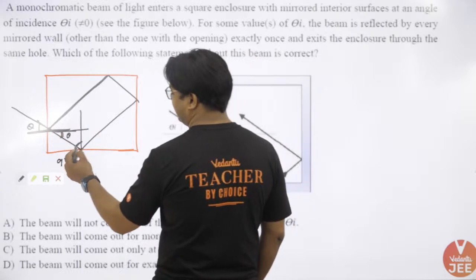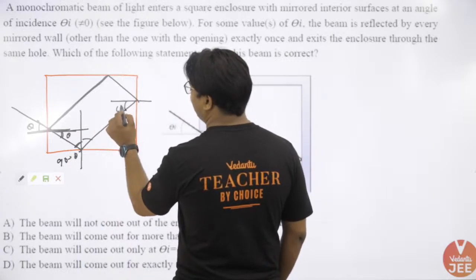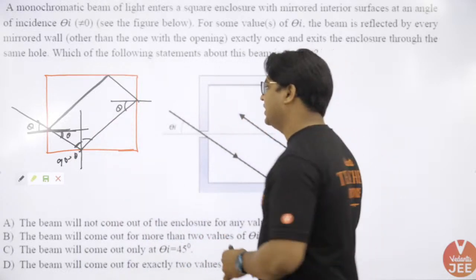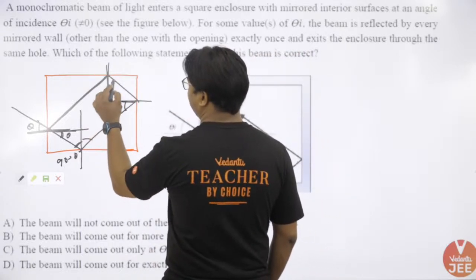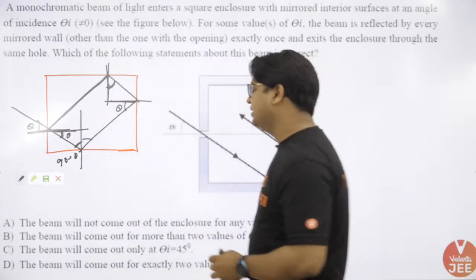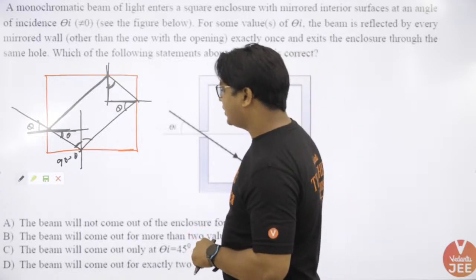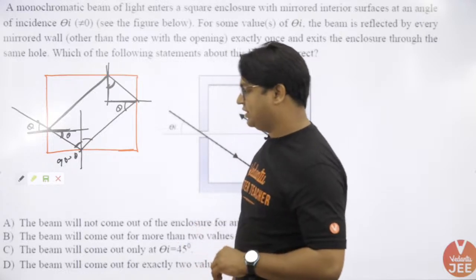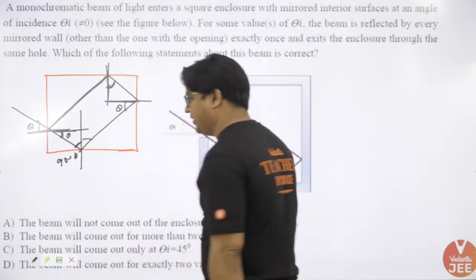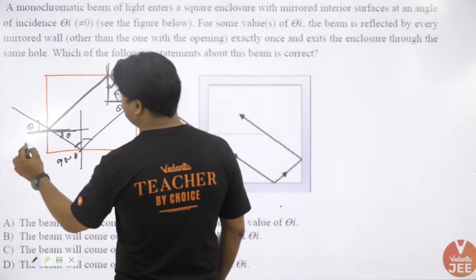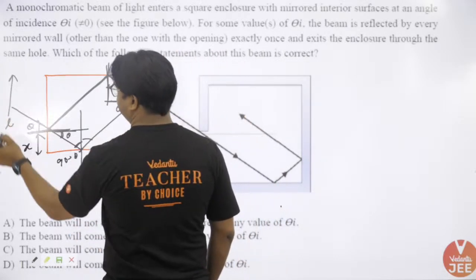This angle will be theta, this angle will be 90 minus theta, and then again this angle will become 90 minus theta. So this angle will again become theta. This angle will again become theta, and again if I draw a line here, this angle will again become 90 minus theta. Alright, so this is the kind of figure that we are getting. Now, guys, I'll be doing a little lengthy calculation. Just pay attention. So let's say this length is x, and this length is L.